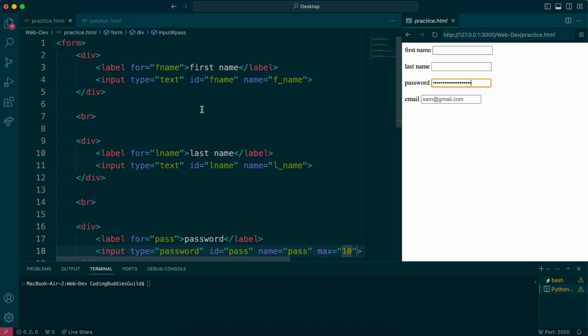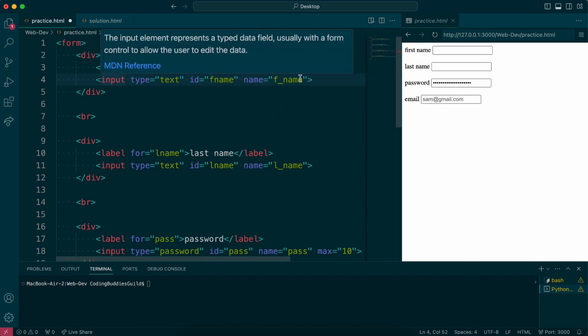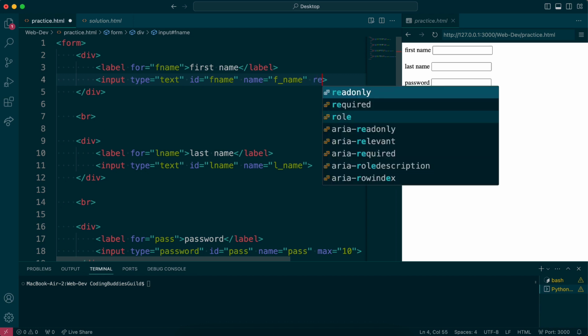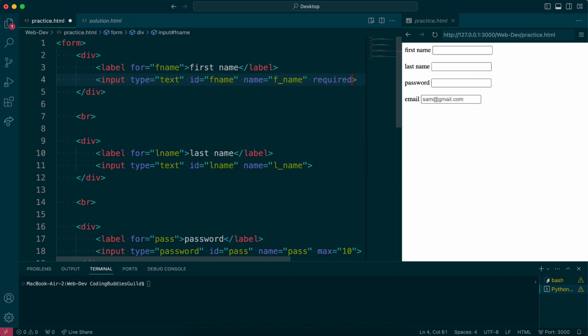And there is also a Boolean thing that you can add when you're defining your input element, right? You can go here and say required. Obviously you cannot see the effect of any of these, like the maximum length of the password and this required Boolean thingy that you put in here. It just makes sure that later on when you have a button and you get the information, you want to submit it somewhere, you want to process the information, you want to do whatever with that information. When you set it to required, you cannot leave it blank.